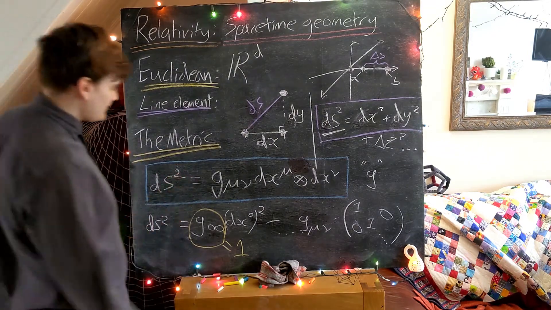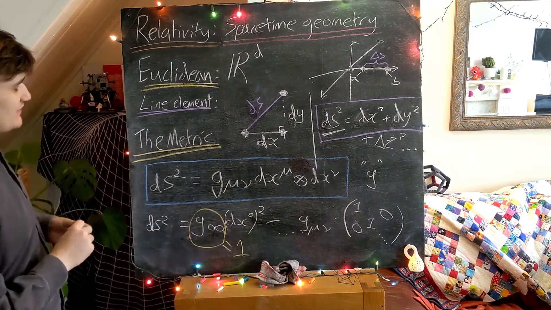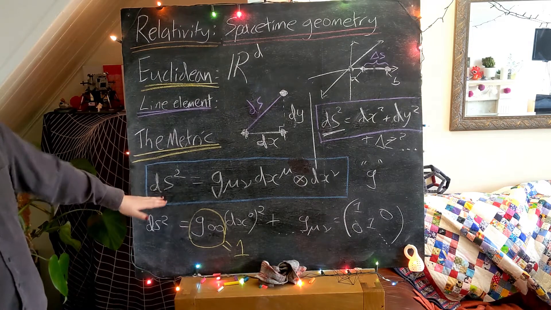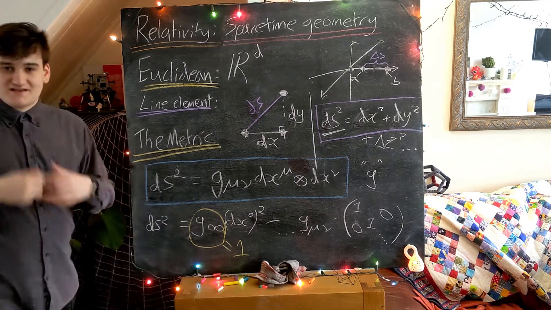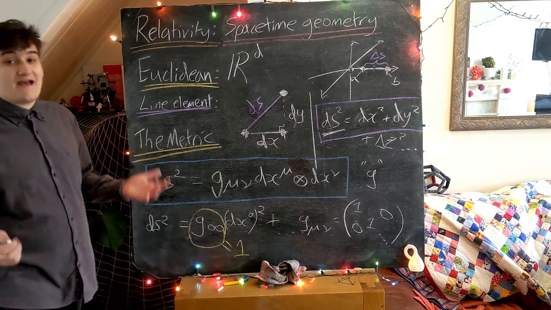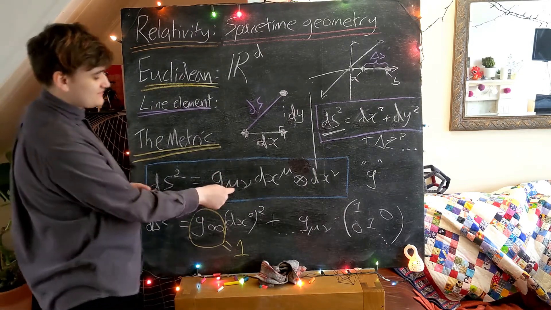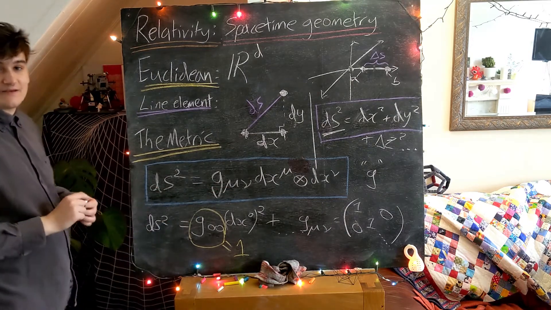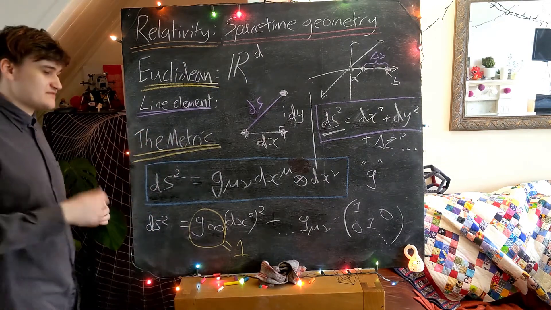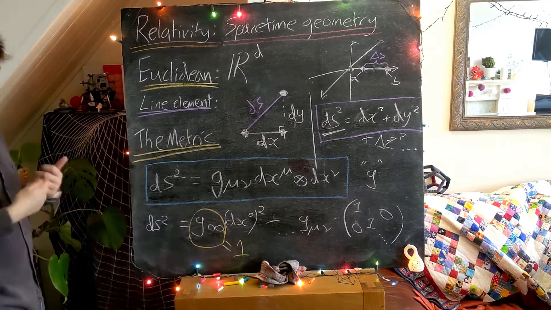And then there are also a few other conditions the metric has to satisfy. It has to be what's known as positive definite, which essentially means that you could never have a distance which comes out as being negative. So that seems kind of fairly intuitive. And even just from what we've written here, we've got ds squared. ds squared is proportional to these g_mu_nu components. If these are real numbers, we could never get a negative value over here. So having this positive definiteness condition, or a metric that satisfies this positive definiteness is sometimes known as a Riemannian metric.